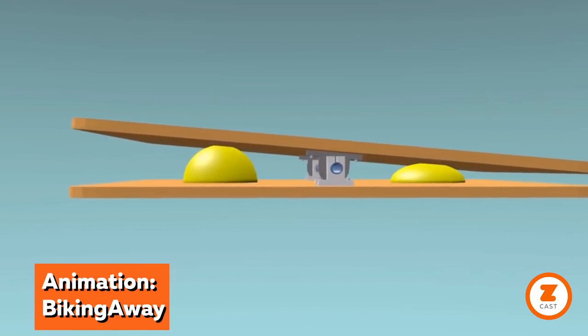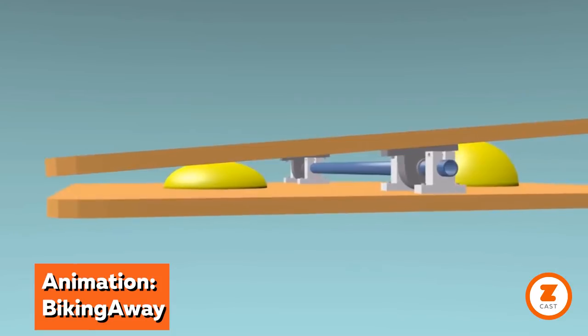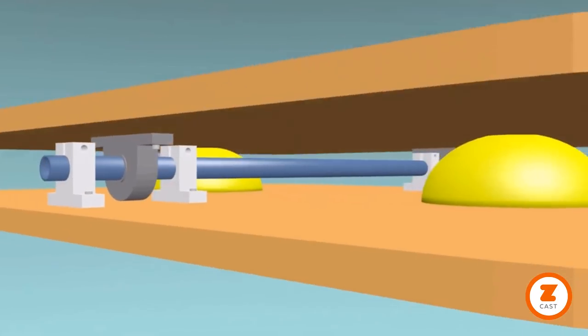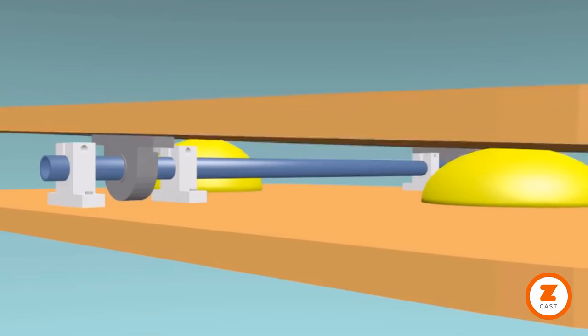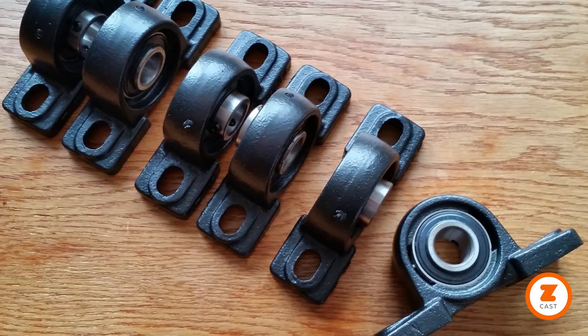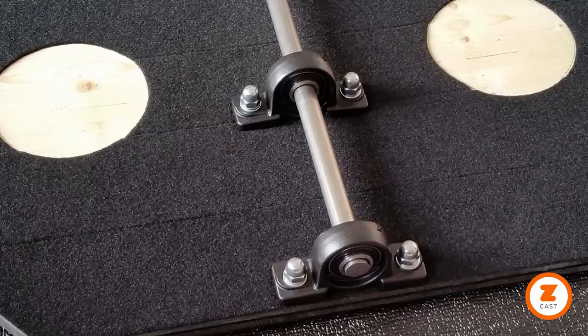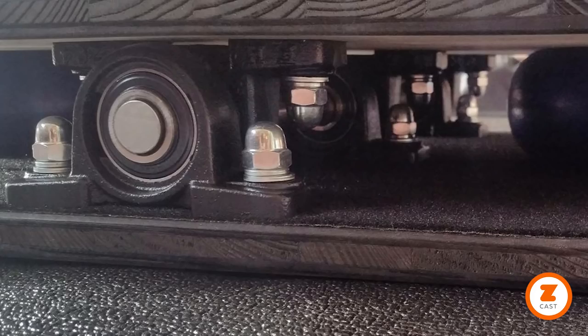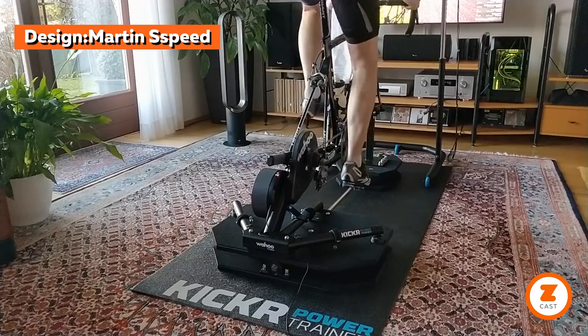The other big recent development is an emerging consensus around the best way to pivot the plate, with the favored design being the use of a shaft and pillow or cushion bearings. Rocker pioneer Chad approves: 'I think that's a great use of that tool. I went a different route with mine mainly because I was trying to make something very easy for other users to access, but the pillow blocks are actually really nice — they're a ready-made package and just work very nicely once you get it all put together.'